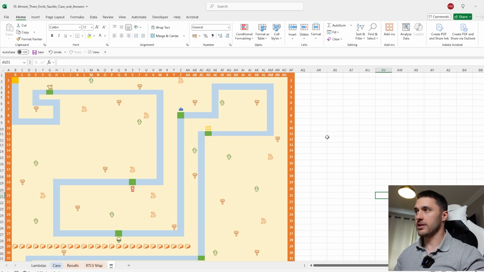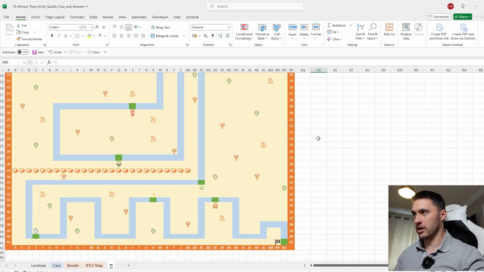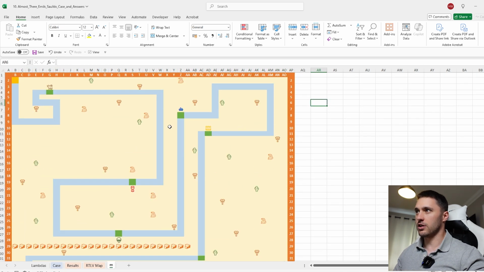First of all, I wanted to create a Lambda that did that. So let's take this map. This is the almost there case from last year. The classic way to do it, so the question basically says that snakes can see you from 2 cells away. So the way I used to do this is to kind of copy the snake and then paste it here and do that a bunch of times.